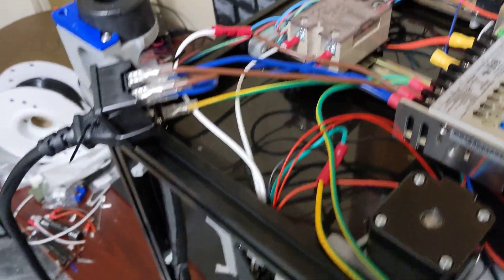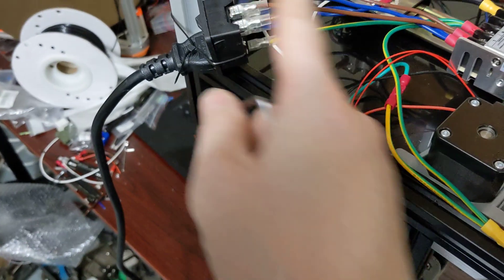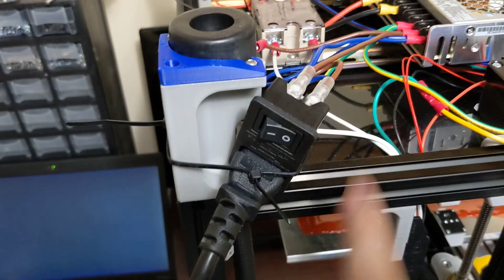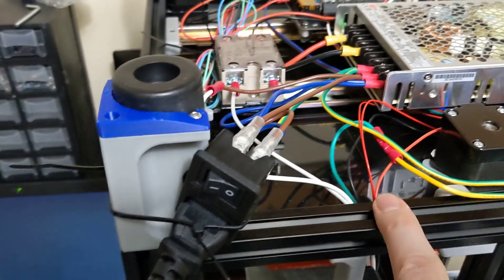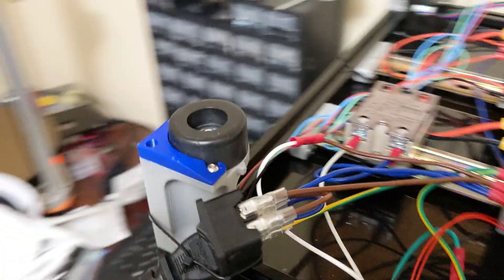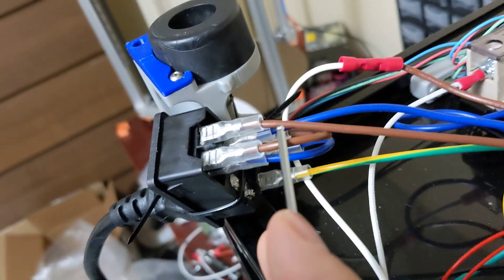I just found a guide online to wire up the 110V switch here. I don't have the proper printed piece for this particular switch. There are two different types: one all integrated like this one, and one that has a separate switch and a separate plug. My printed part is for the separate one, so I'll just have to print an ABS part. This does fit into a skirt on the back. This wiring is pretty straightforward — I'm not going to go into too much on that. It's just 110V, you've got your ground, load, and then neutral.